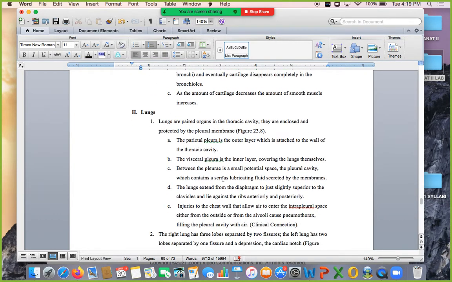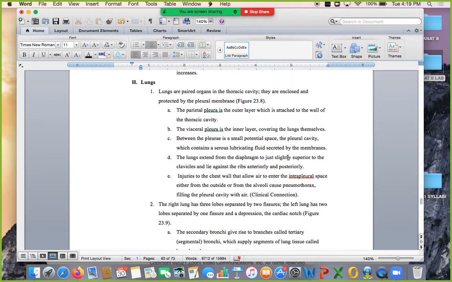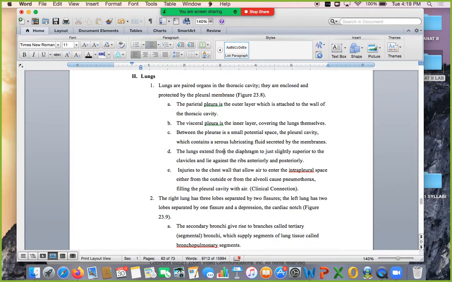As you may know, lungs are a paired organ that have a pleural membrane that surrounds them. Same as what we see with the heart, we're going to have the visceral and the parietal membrane. That's going to be the parietal and visceral pleura, parietal pleura being the outer layer, visceral being the inner layer. And inside we have a pleural cavity, which is a serous fluid layer that has lubrication capability to help reduce friction when you're breathing.